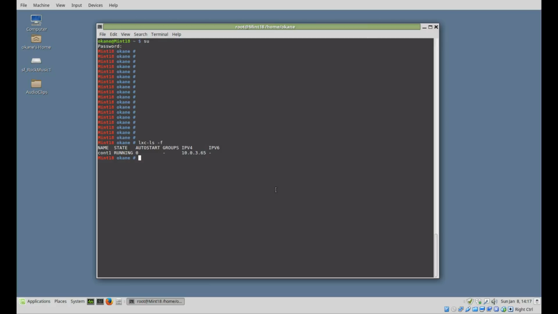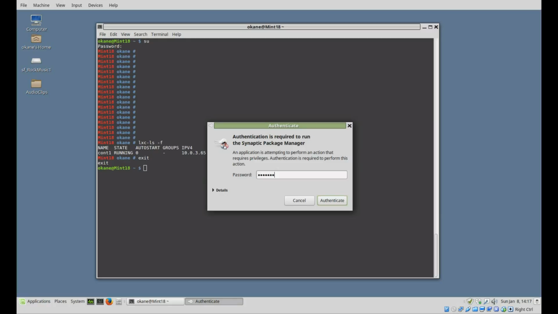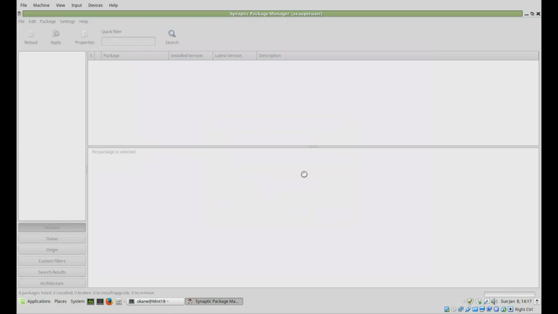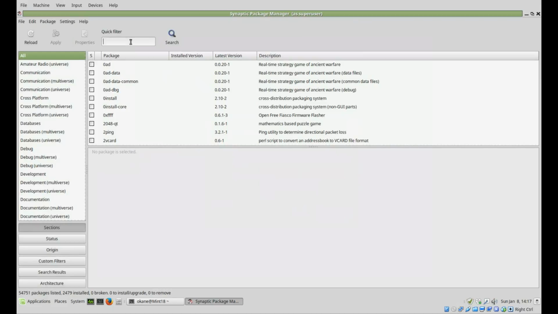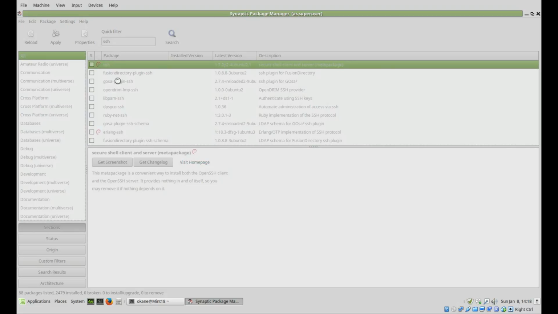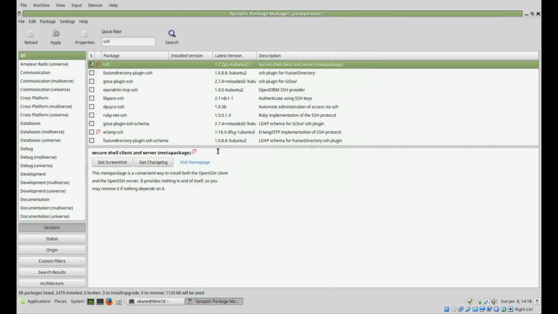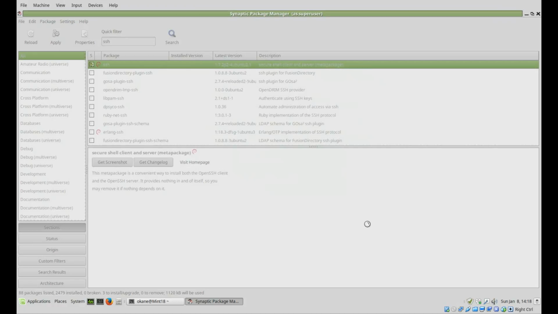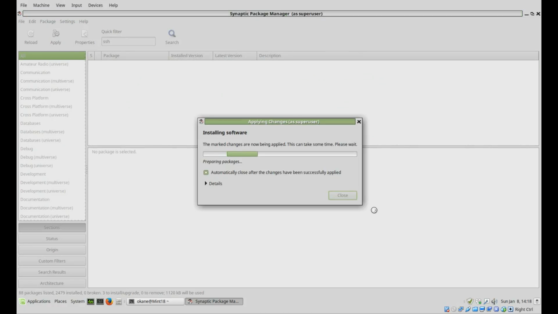All right, so we exit out of root. We're now back as a regular user. Now we need to log in to the container. You log in with SSH. If you don't have SSH, you should check on it and install it. So you go to Synaptic Package Manager. Did I type that right? Nope. All right, Synaptic Package Manager. It's already installed here, so yes, I think it is. SSH. Oh, no, it isn't. Sorry. Mark it for installation. And apply. This allows you to talk to the container.